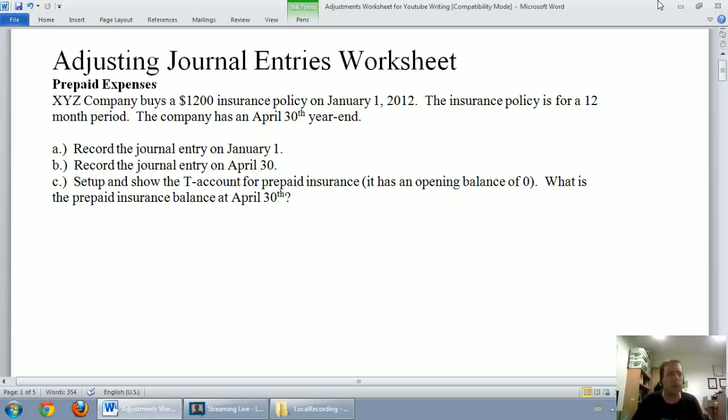entries are. I'm going to try to explain them as I go here, but the best way, in my opinion, to understand anything in accounting is to actually practice it and do it yourself. So I'll be demoing problems here, but it's my strongest recommendation that you seek out your professor, your textbook, wherever you can, and you practice these journal entries on your own. This will provide a nice framework for the basics of it, but this stuff is best learned by doing it on your own. Okay, so let's work through this prepaid expenses problem.